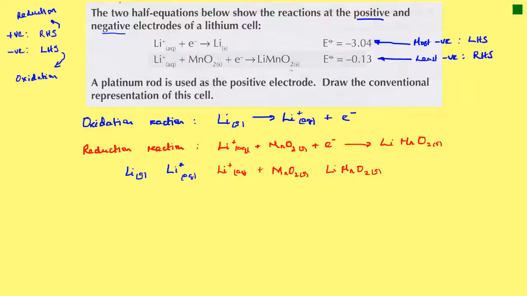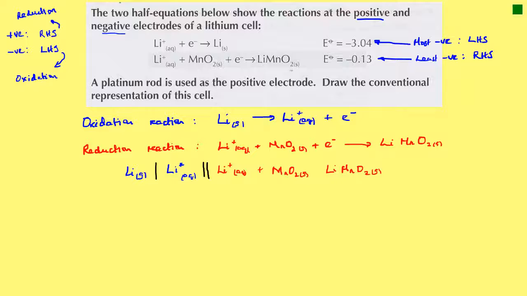Next step is to put in our salt bridge between the two half cells. We've written the two half cells in two different colours, so it's clear where the salt bridge should go. And if you remember, we write the salt bridge as double vertical lines. That's that. And then the next step after that is to add in the phase boundaries. Let's do that in black as well. The phase boundary is going to be between the reactants and the products of each half cell. In the oxidation reaction in blue, we have solid lithium and aqueous lithium ions. So they're in different phases, so we're going to write that as a vertical line.